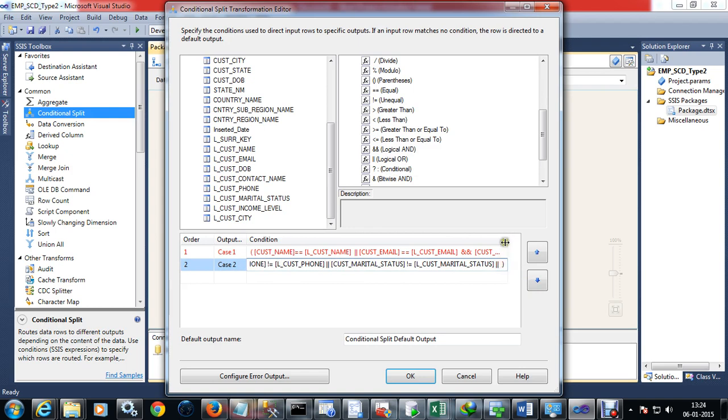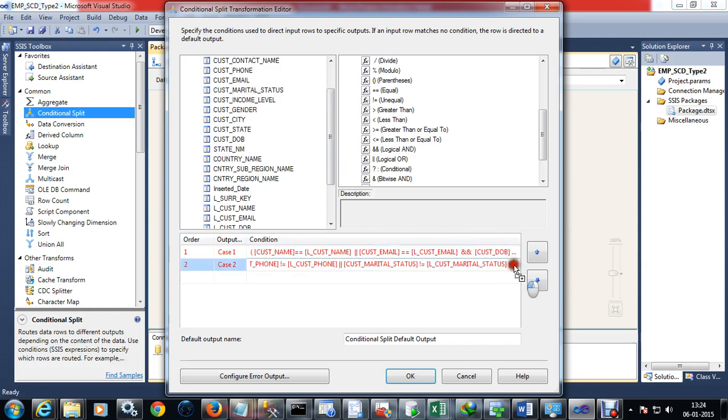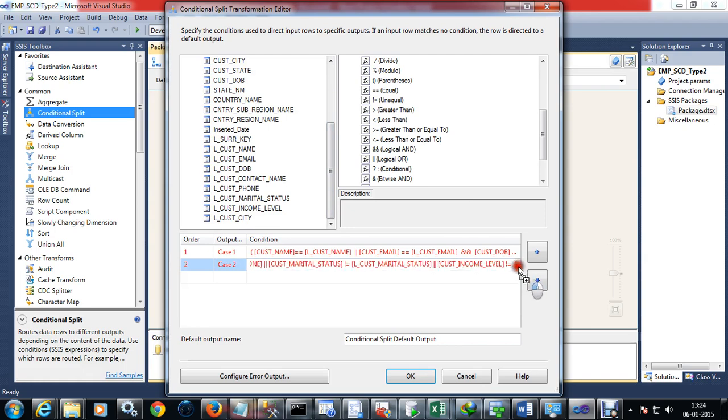Or income level of source not equal to income level of the target and the dimension, or city of source not equal to city of lookup. Okay, so this is my second query.